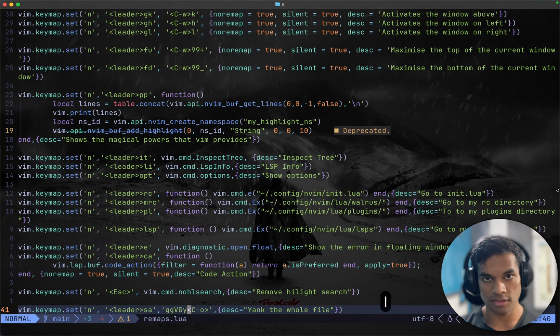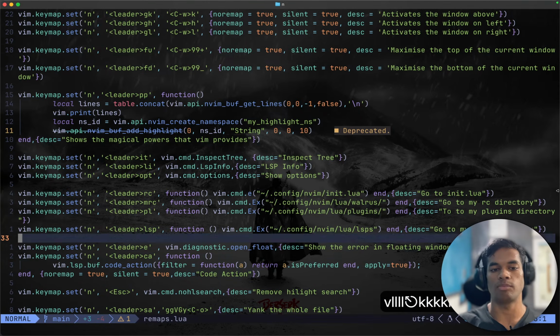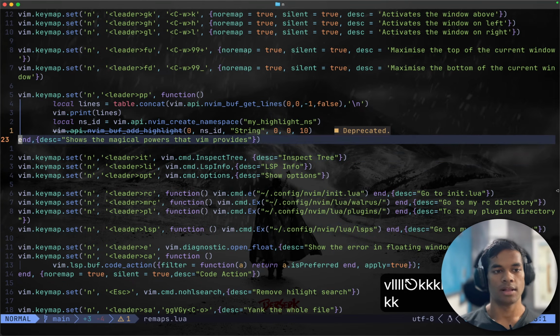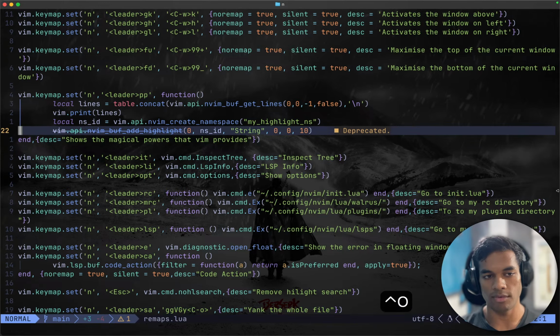And since I was now at the bottom of the file, I want to go back to wherever I was when I started my selection. Therefore, Control O takes me to the last place that my cursor was at. Like here, if I press Control G to go to the bottom, and then I press Control O, I will be back where I was. So that is cool.